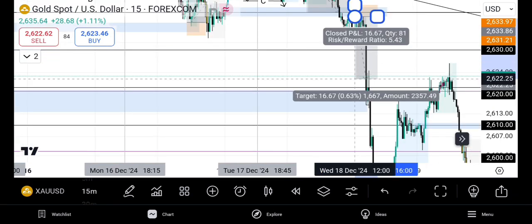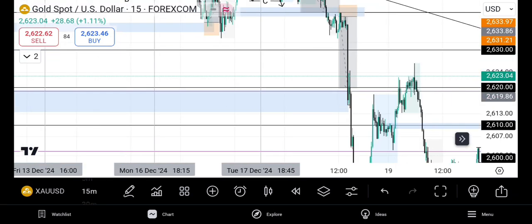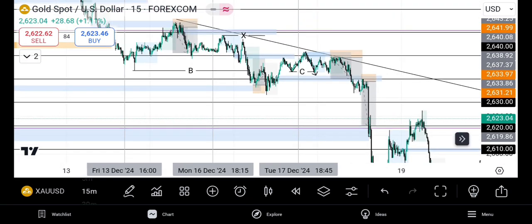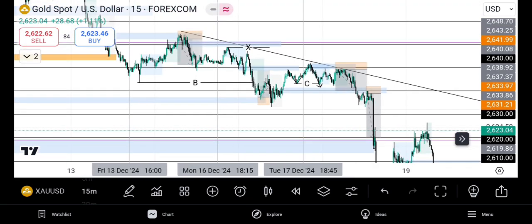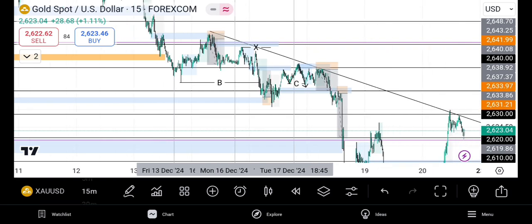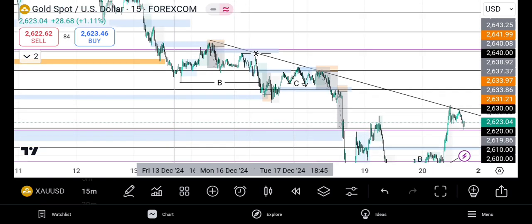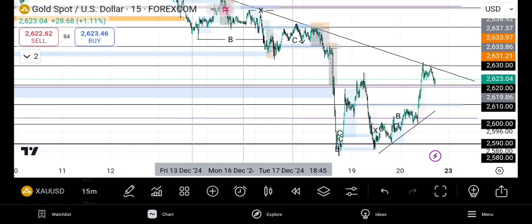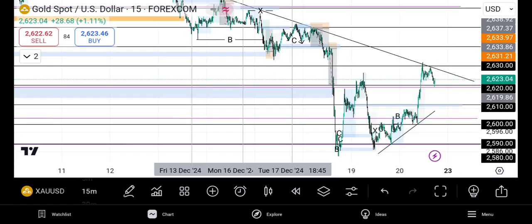And why exactly do I have the confidence to take another sell? Because I analyzed the weekly time frame to understand that this week more sells will help me to be more profitable. So I was going aggressively in the direction of the market. So that was it for Wednesday.